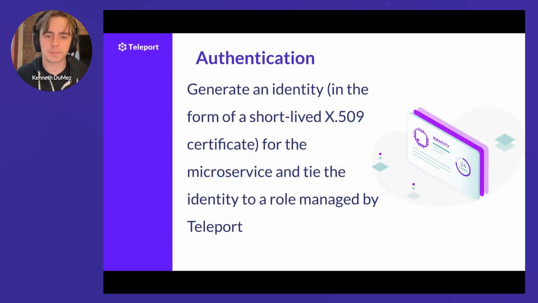So authentication. Teleport Machine ID generates an identity in the form of a short-lived X509 cert, as I said, for the microservice, and ties that identity to a role managed by Teleport. So you can still leverage your existing RBAC roles now with your various pieces of automation. So you can assign the same RBAC-level controls you can to your engineers to your pieces of automation and your bots.